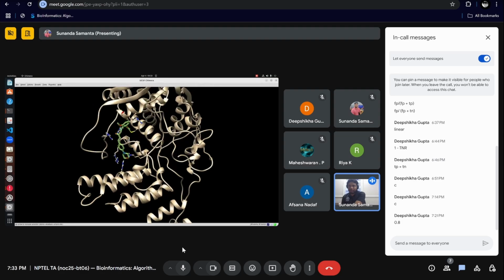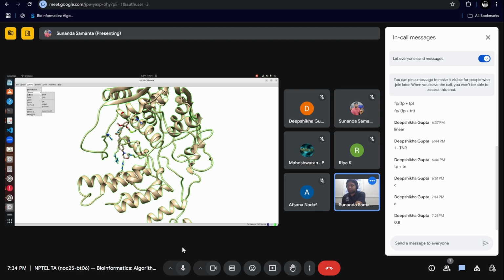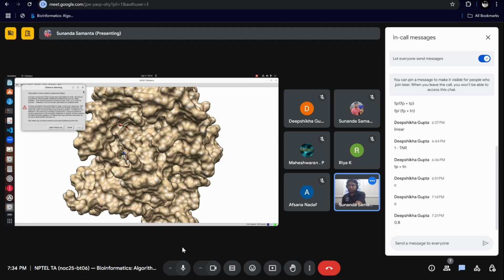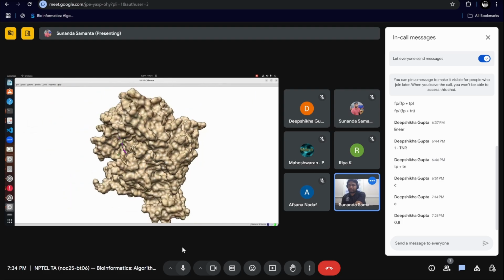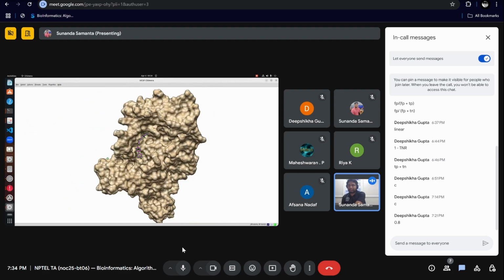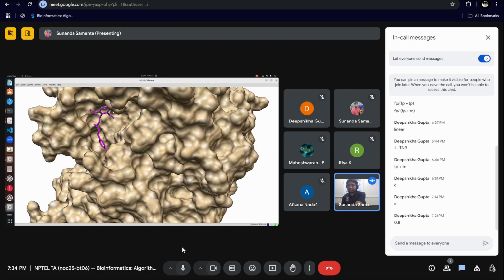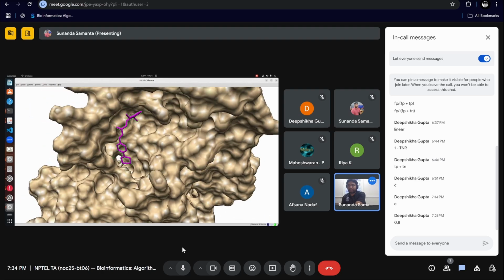You can see that already one ligand is kind of present inside this cavity. If we just take a look at the surface visualization, maybe it will be a little bit more clear. So let me just change it up a little bit, and let's just show the surface here. We can see clearly that the ligand is present inside this cavity that is being formed, right? So this is basically the binding site or the binding region for this small molecule.